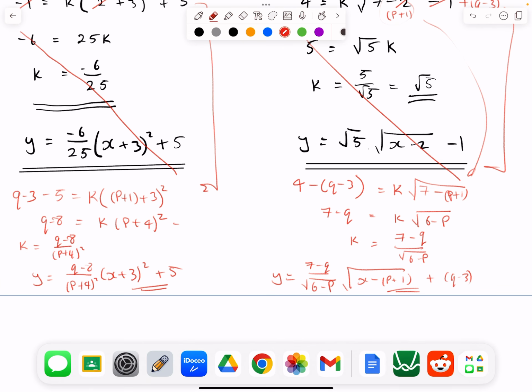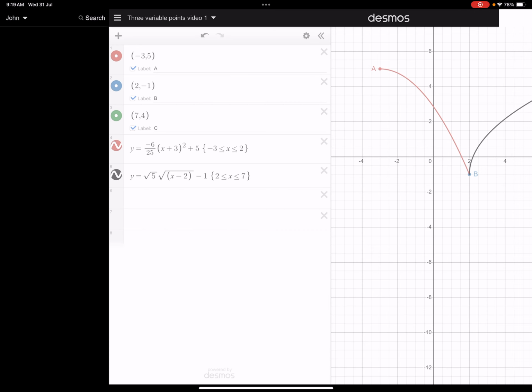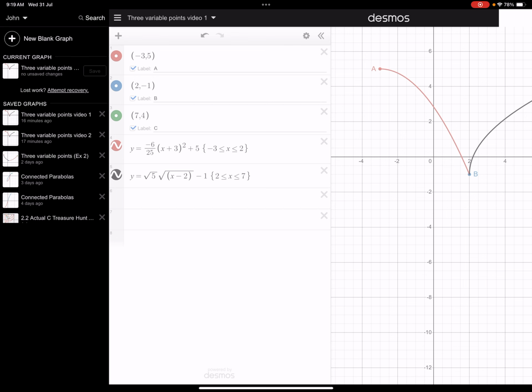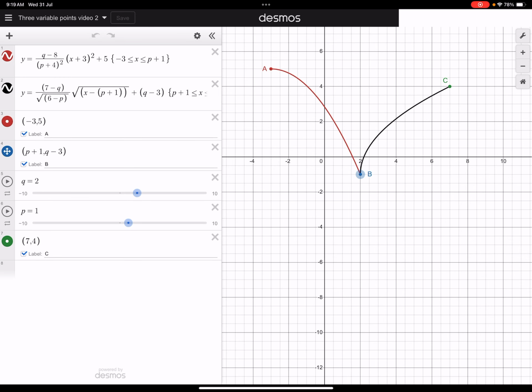Let's go to Desmos and see what we did here. So I've put that value in there of the p's and q's, and you can see that the top line there, I've got the parabola. Bottom line, the second line, I've got the square root function, and I've replaced p's and q's with sliders. So basically what I've got is what we had before. But if I move my value of q around, doesn't matter where I go, the curves stay consistent and stay within the two domains.